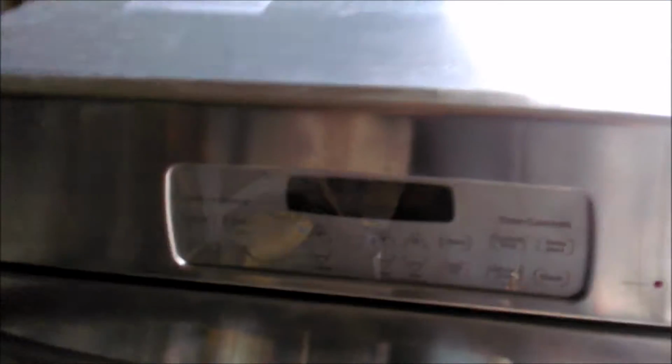So if you don't know how to remove and install these hinges, they're a little tricky. If you can't figure it out, send me a message. I'll show you a trick, real quick way of doing that.